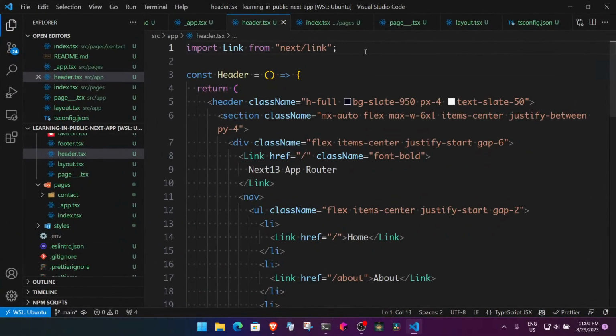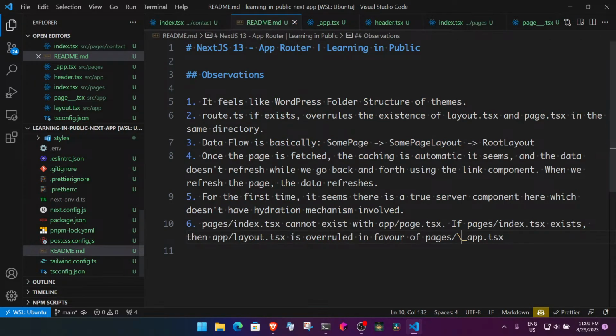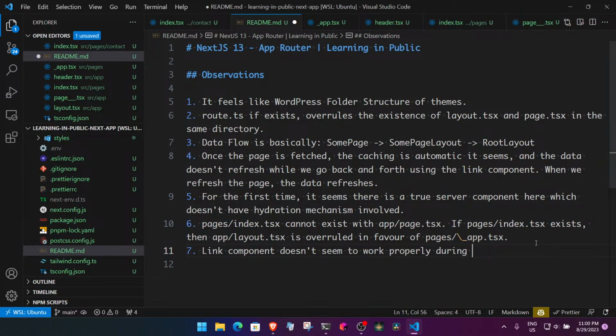Yeah, I should be asking this. I have no idea why this is happening. The observation is that the Link component doesn't seem to work properly if I use both pages and app structure.